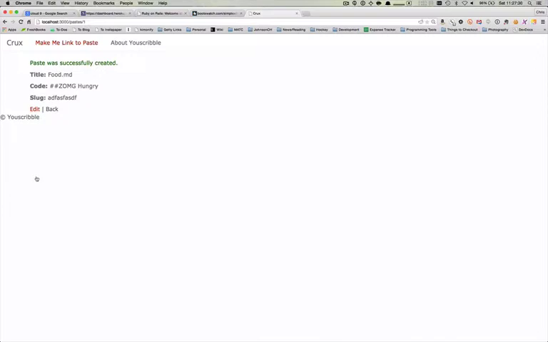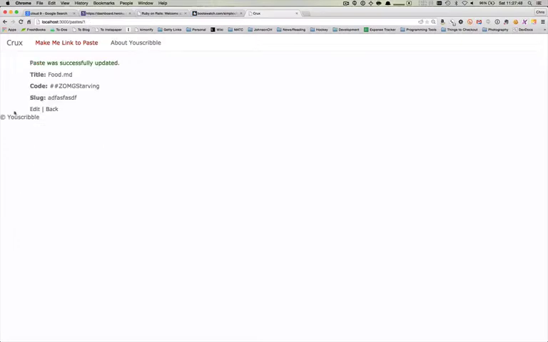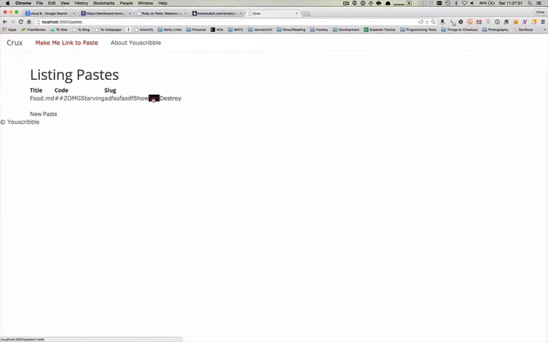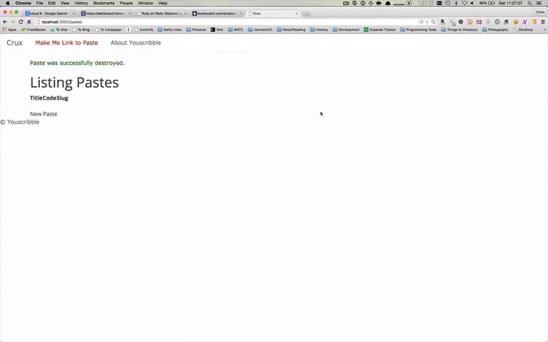Looks great. And then this is where a lot of the tutorials with Ruby on Rails kind of leave off, right? You get this, and you're like, hey, yep, so you made some stuff. You can create, edit, and you can edit your food MD to just starving, and save it. Here, it's all there, and then you can delete it. It's got all that fancy stuff in there, but that's not real world. So let's go ahead and clean that up a little bit.